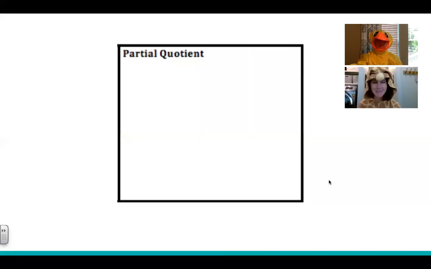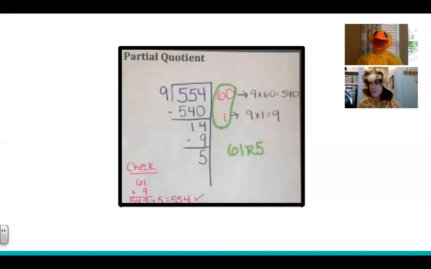All right, partial quotient. So this strategy, some of you loved and some of you hated back when we were teaching it. And remember, the hard part about partial quotient is that there aren't really set rules for partial quotient. You kind of do the division in the way that works for you. So those of you that really know your fast facts, some of you chose bigger numbers than others, and you'll see what I mean in a second.